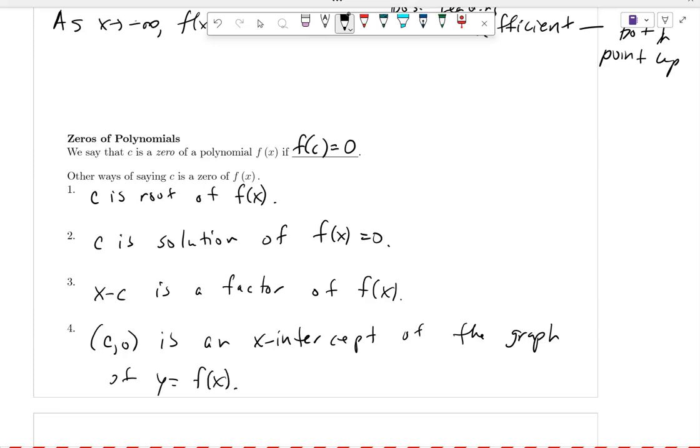And this is what the word root means in this case. If you think about the x-axis as being kind of a ground level, the x-intercepts would be where it's rooted. That's where the word root comes from. Okay. All right. The only reason why I went through those is because they all mean the same thing. So if you see a problem that's asking you one of those things, it's basically asking you to find the zeros.